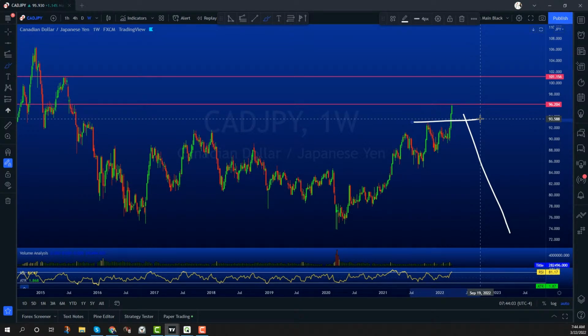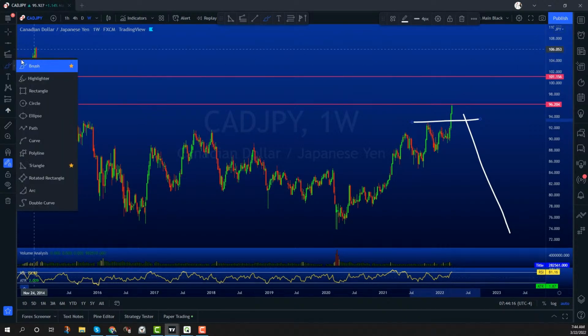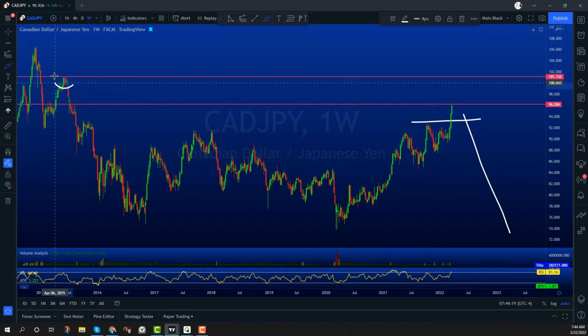Antonio says 145, so 145. That's about right. Basically right where I have that line drawn in a little bit lower. This current level of structure, you guys thinking the same thing? We don't need to be super detailed right now because we got some time, but is that what you guys are thinking? If we were to continue higher, I see 101s. I see 1.5 over on YouTube, 98, 98s. So a little bit below that level, the minor part of this level.